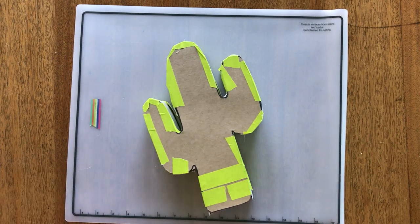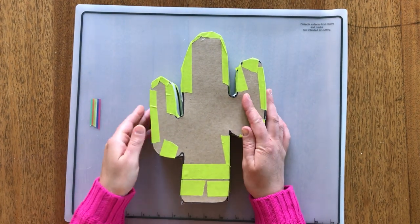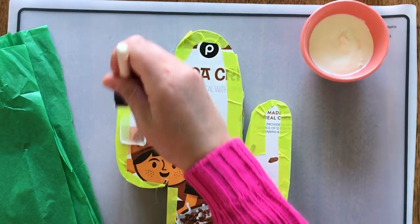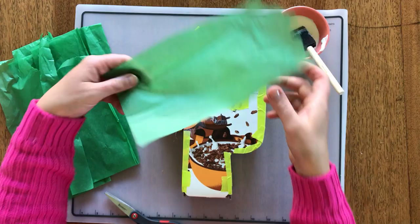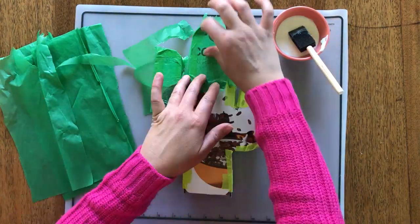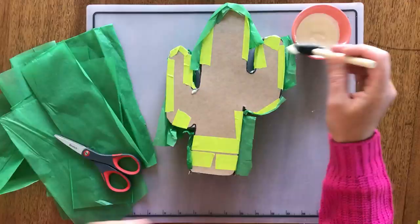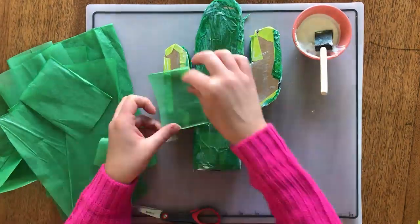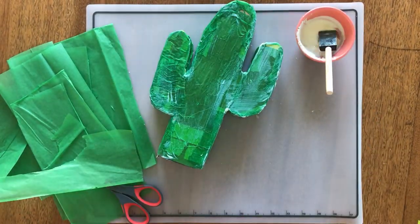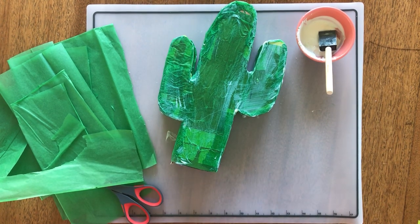You could totally stop here and start working on your fringe, but because I want to be sure that none of the pictures or words show through, I'm gonna do a little extra step and cover this box with regular tissue paper — just like you would use when wrapping a gift. Some glue adhesive can make fast work of this because we don't care how it looks. Pretty much all covered!